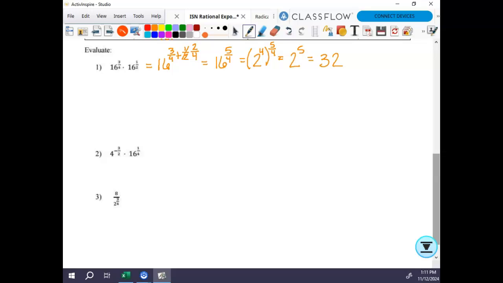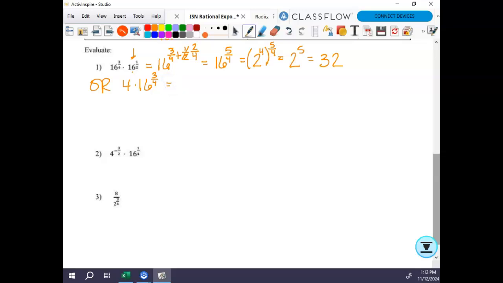Okay. Another way we could look at this is you can go ahead and deal with this. What's 16 to the 1/2 power? 4. Isn't this just another way of saying the square root of 16? So we could do this because you wouldn't have to do all of them. If you know that this right here gives you 4, so now we have 4 times 16 to the 3/4 power. Does that make sense to you? I could go ahead and simplify that right there if I wanted to. That way I wouldn't have to add my fractions. It just eliminates that for me.